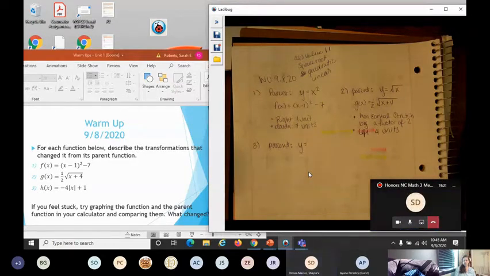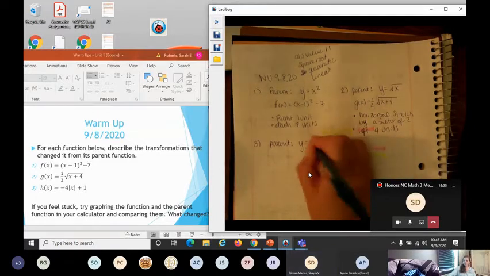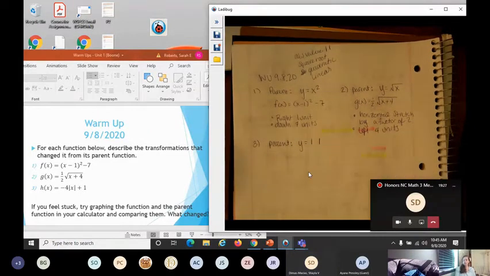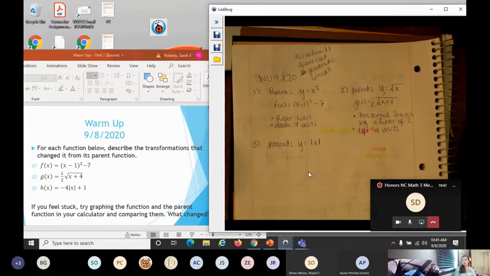I don't know. So absolute value means we have these little lines. What's the most basic thing I can put in there and still make it a function? So I don't want any numbers. What's the thing that I have to have in order for it to be a function? An X. Yeah, there you go. So this is my parent function. It's the most basic thing that I can get. All right, we talked about this on Thursday.